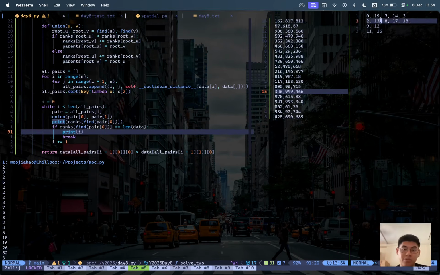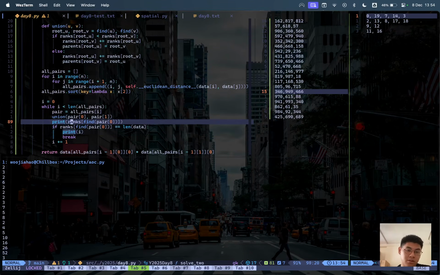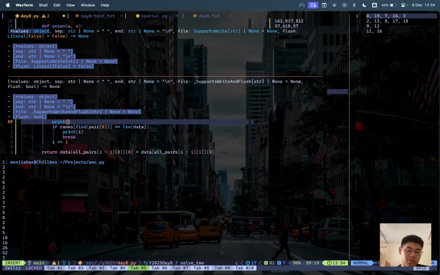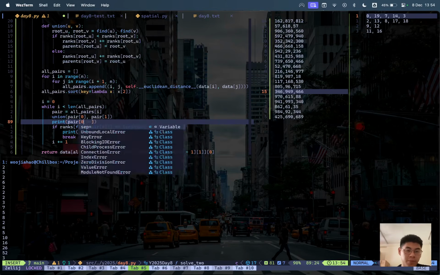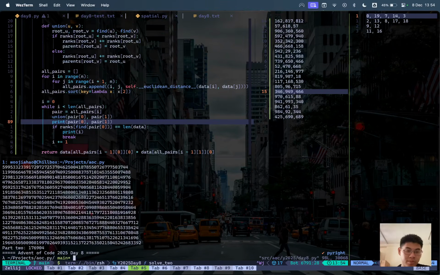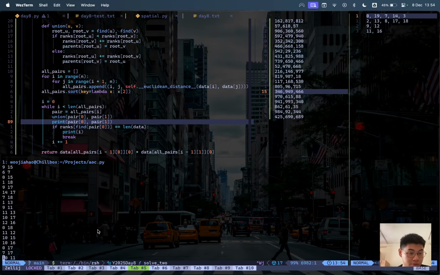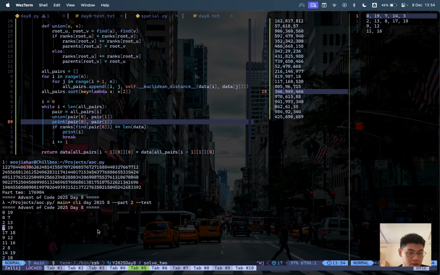Okay, let's just run through this algorithm, I guess. I want to print. I'm just interested in the order in which we merged these guys. Right? Okay, so cool.